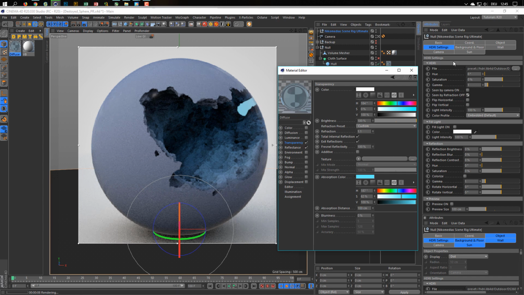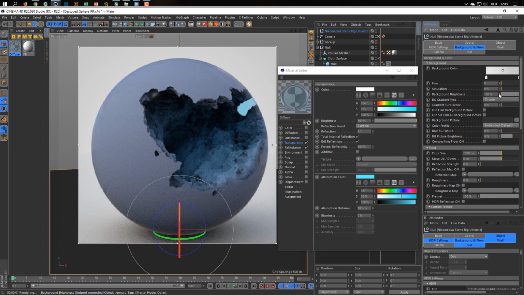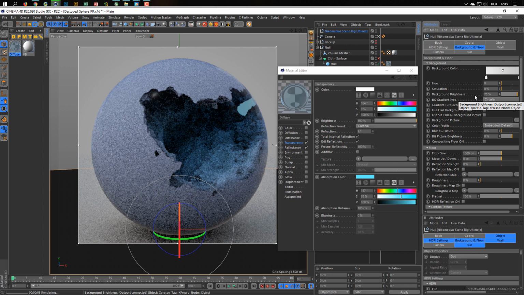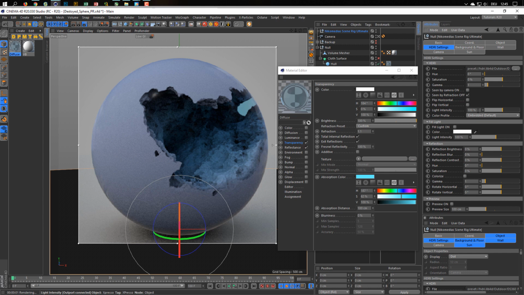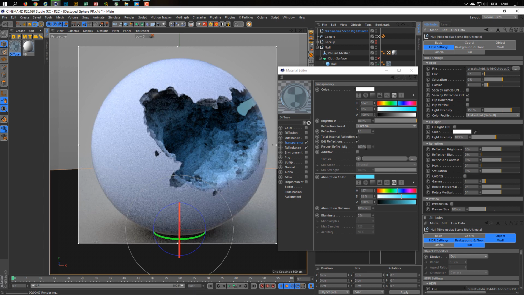First I go to the floor and want to make the floor a little less bright, so let's say to 75. And this should make our background, yep. Here in the HDRI settings we can try to go up with the light intensity a little bit, but I don't think that. What this does. Yep, nice. Was a little too much, I think. 125 should be fine here.